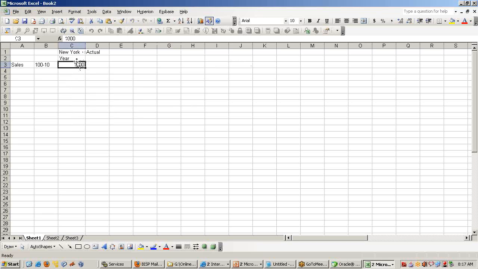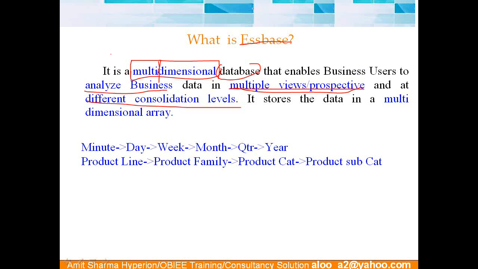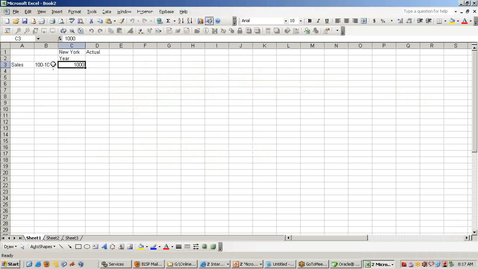Right? It's just a mouse click away. We can navigate data from detail and summary views. It stores data in multi-dimensional formats. So every term used in Essbase I have shown you here live. The data is stored in a multi-dimensional format.